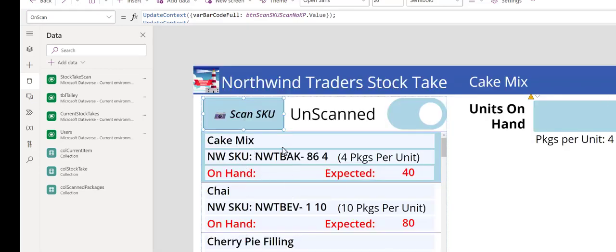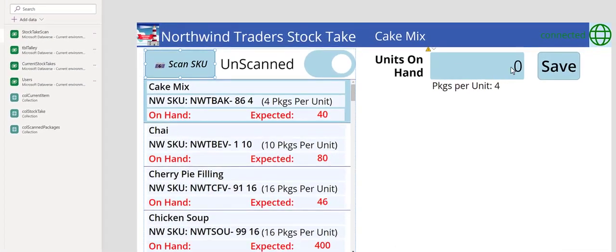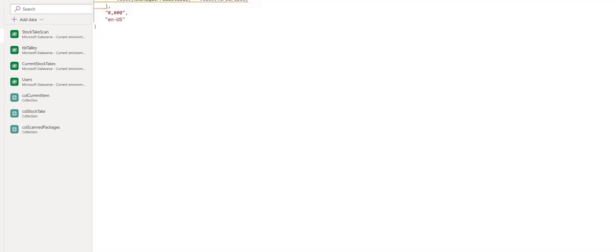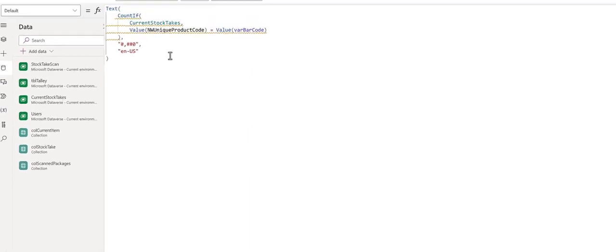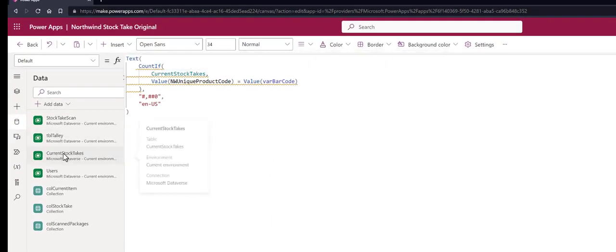So once it's filtered to a single item, repeatedly clicking the barcode scanner is simply going to add one new record into this table. This will continue to increment because it is reflecting the number of records in this table with that value.